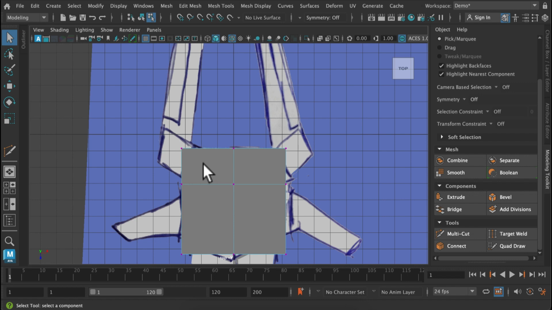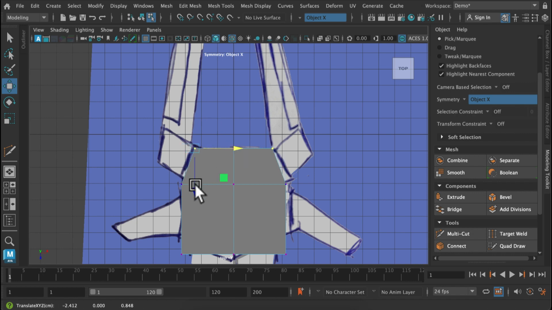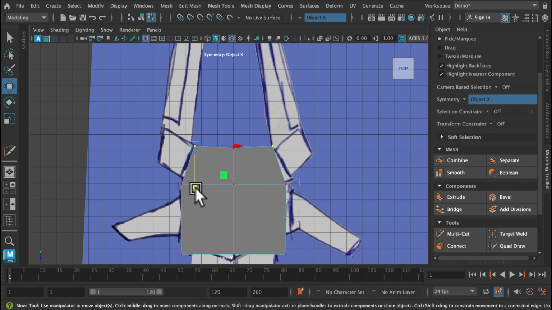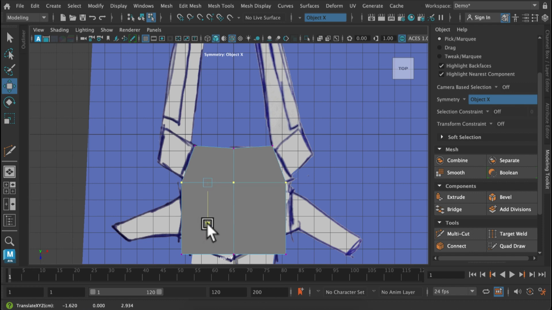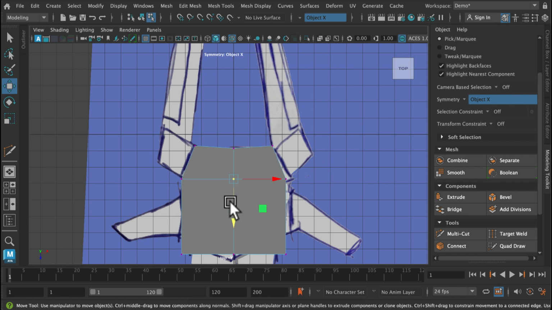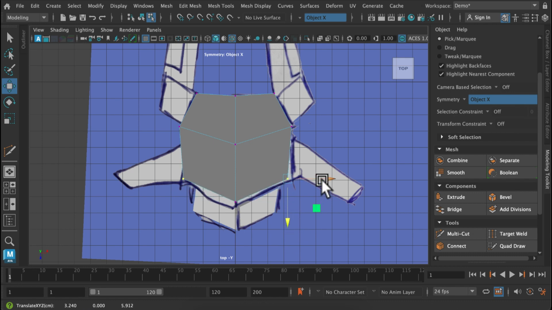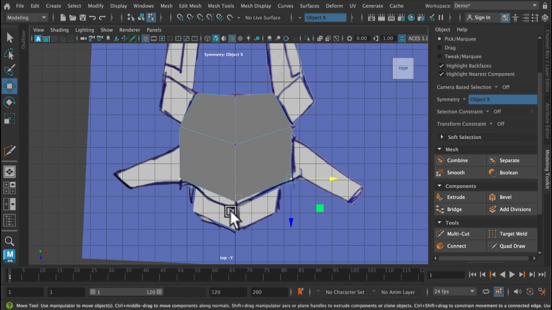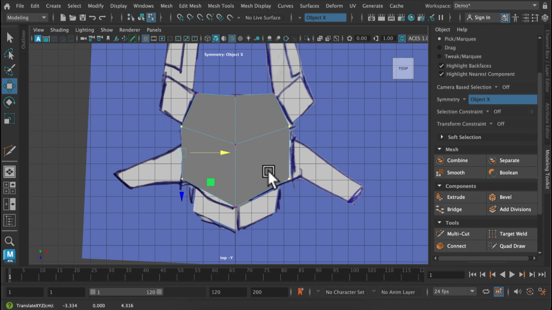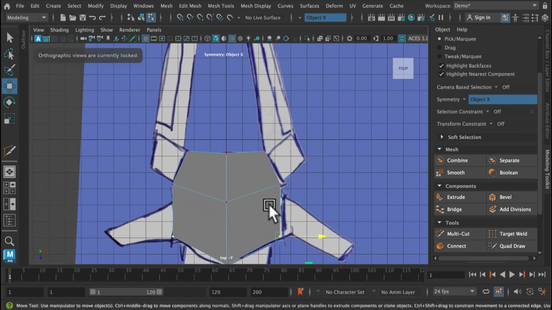horizontally as well. All right, so now you'll notice that I have symmetry turned on, and when I click and drag around my vertices on either side, I can adjust both sides of my model equally at once. So that's what I'm doing here, is just clicking and dragging to make sure that I have both the top and the bottom vertices, because this is a three-dimensional cube. So there's two vertices at least sitting on top of each other.